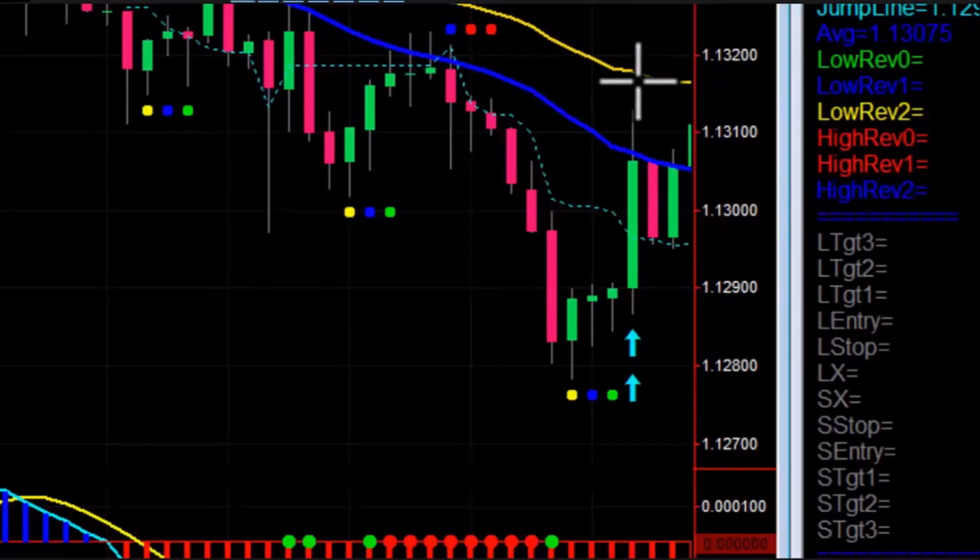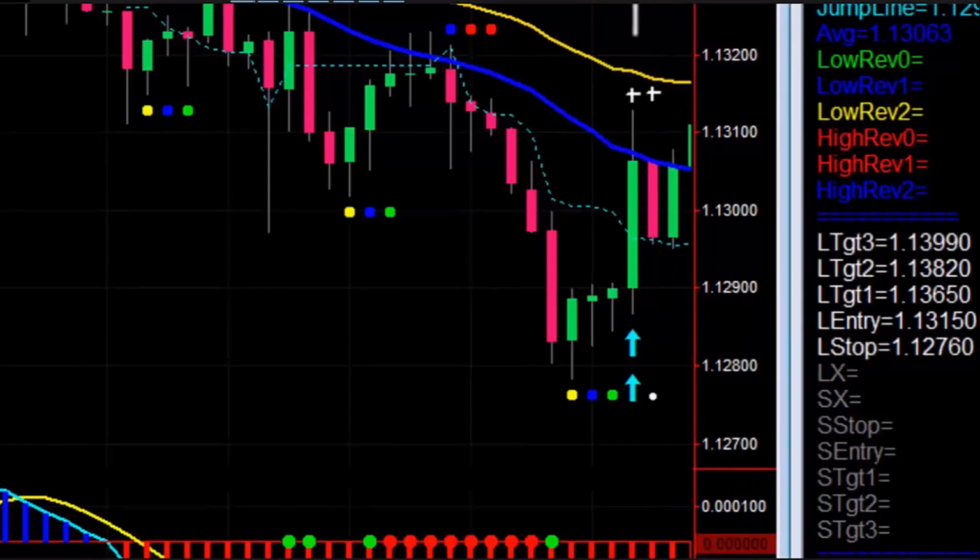Usually it's 2 pips or 2 ticks on a futures chart. On a daily chart, maybe you do 10 pips. 10 pips is what I've been using. And I just turned the calculator on and you can see that there's a setup. Now, why are there 2 plus signs here? First of all, you need to know that this plus sign is the actual entry price. Okay? When you click on the bar, you could see the entry. You could also see the targets and the stop.